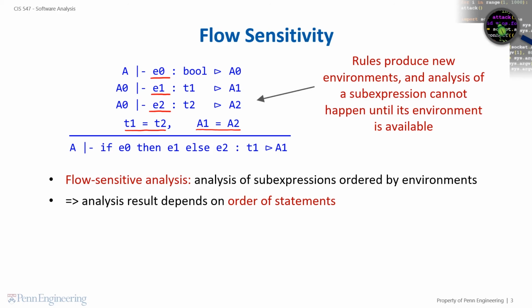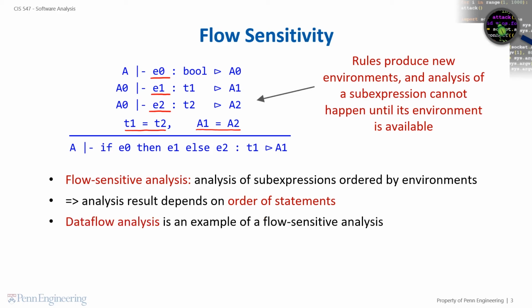Now is where we start tying together our previous thread on different types of static analyses with this thread. The input and output environments in this kind of static analysis should remind you of something we saw earlier. In data flow analysis, we had in and out sets of program facts. These sets would play the part of the input and output environments. Therefore, data flow analysis, as we might expect from its name, is a flow-sensitive static analysis, which could be represented using type system-like notation.